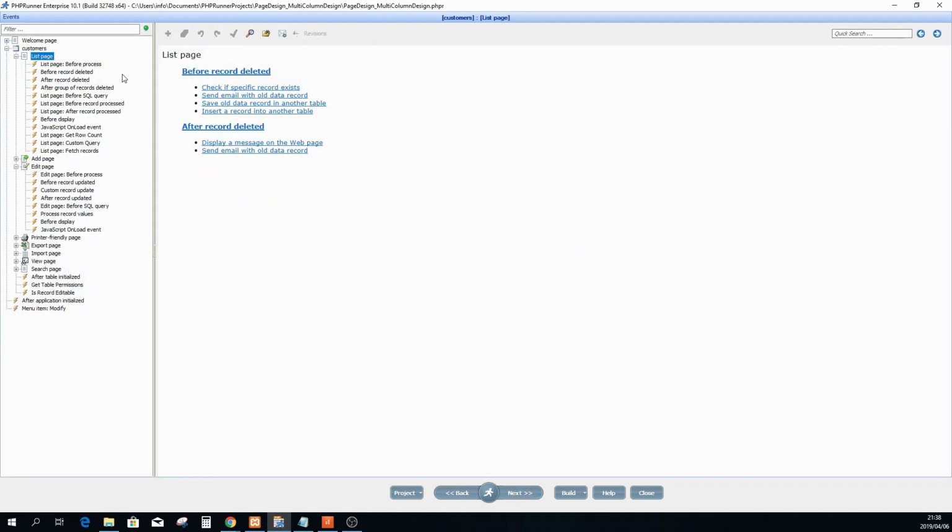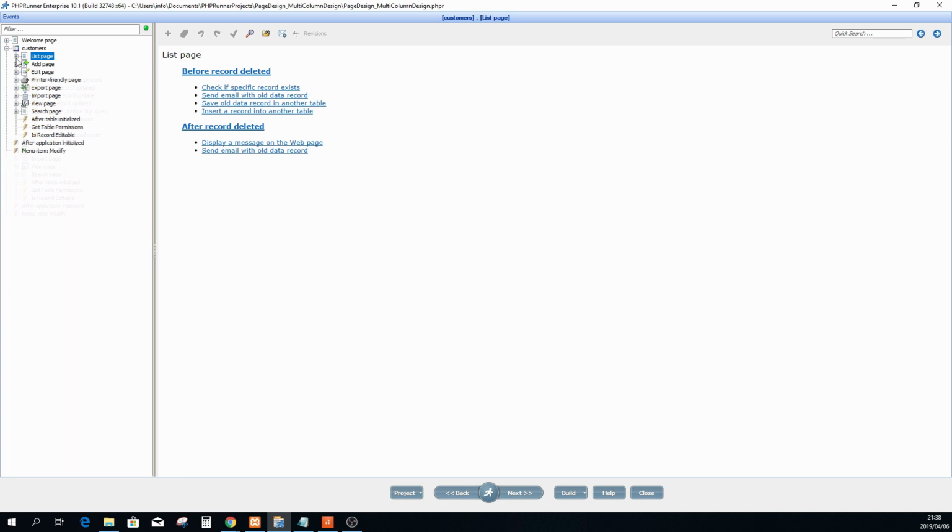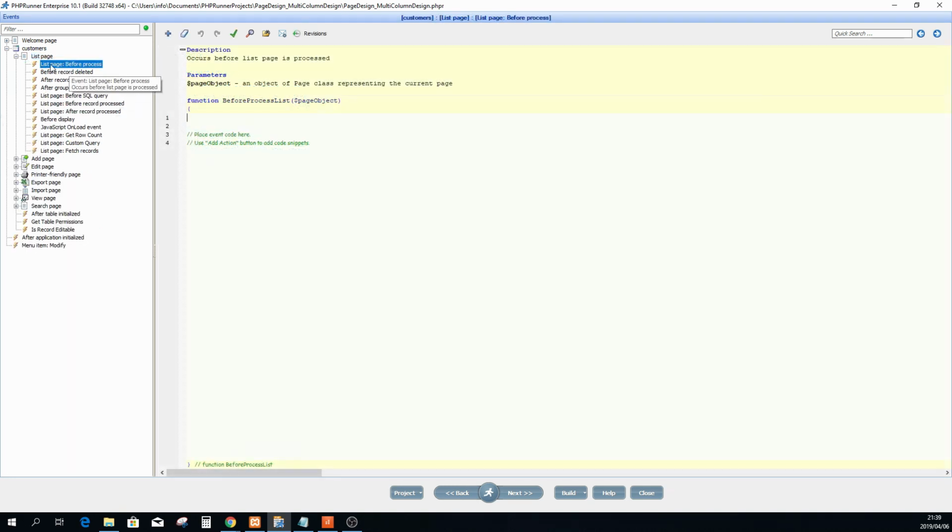Since there are actually 2 different list pages, we only have 1 set of events for that list page. I went to my list page before process. I'm going to use the get session variable. That variable is a PHP variable that reads straight from the URL, and it will contain list or list 1.